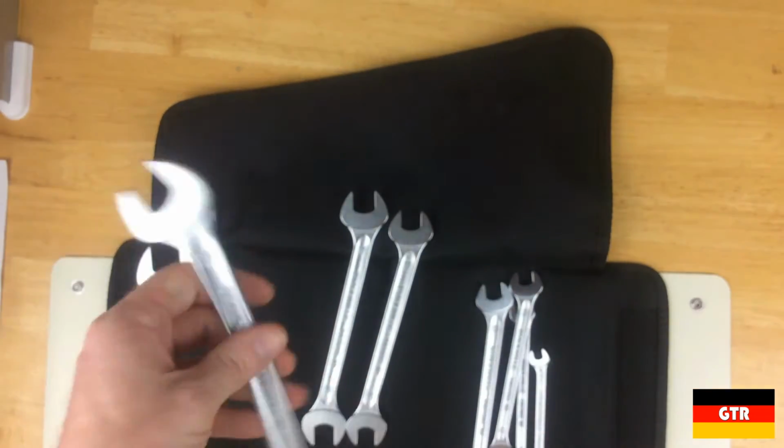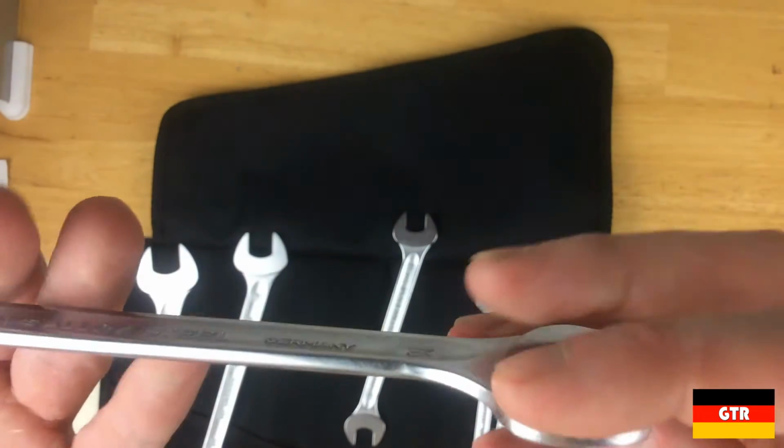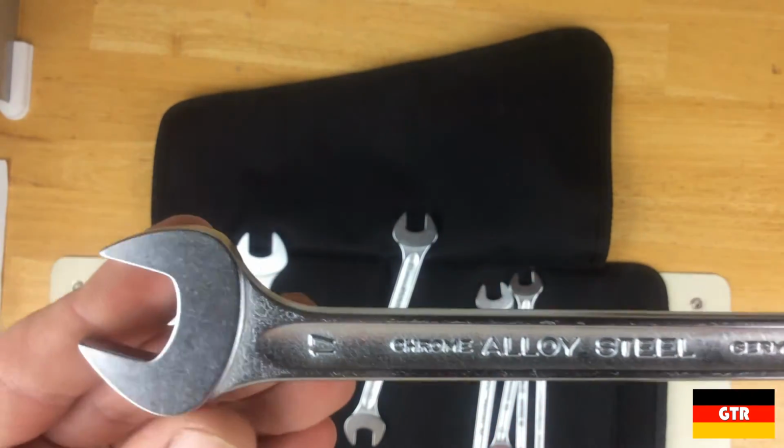When you pick up these wrenches, you can just feel they're of high quality. Everything from the finish to the edge detail is exceptional. There isn't a sharp edge on any of the wrenches. Also, when you pick up the wrenches, you will be surprised at how light they are.